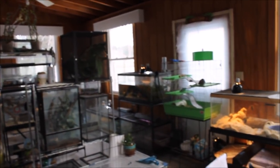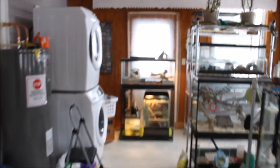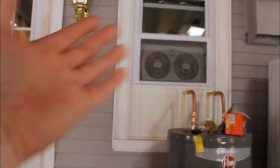Yeah, that means it's cold. So I had a hard time keeping this room warm. There's a heater, see, you've got a vent down there, so it is heated back here, and since there's 3 doors here, I did put some plastic up over 2 of them. So I have a space heater, and I also put a fan in the kitchen window there to blow warm air out into the animal room.